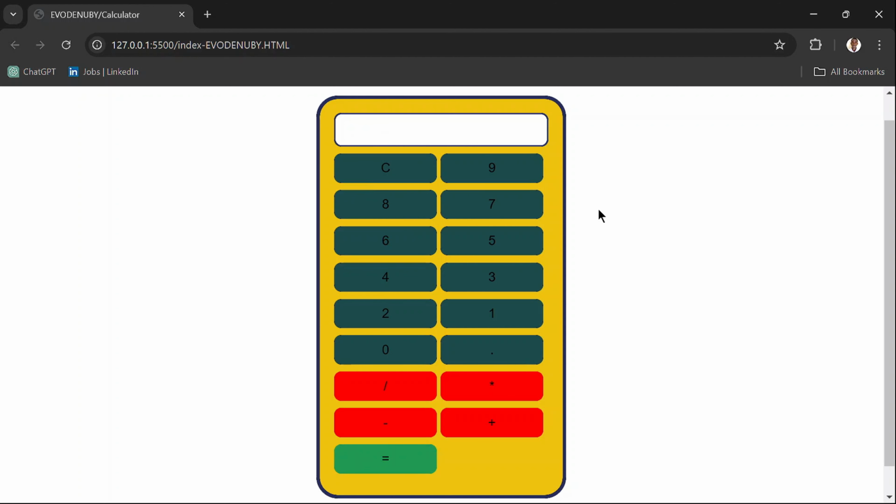Another component that our calculator has: in case of an invalid expression, no result will be displayed. Invalid expressions such as when I take 8 plus, for example 1. Or I take 2 mathematical operators the same, plus 1. When I press this button, it will not display the output. You see?